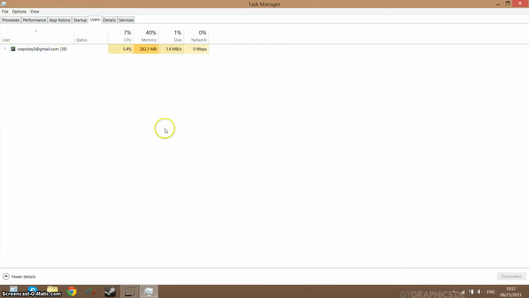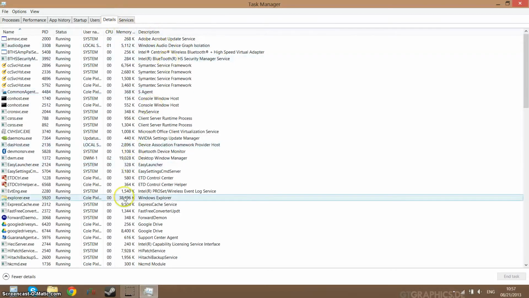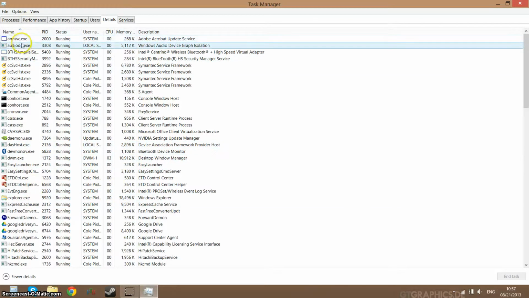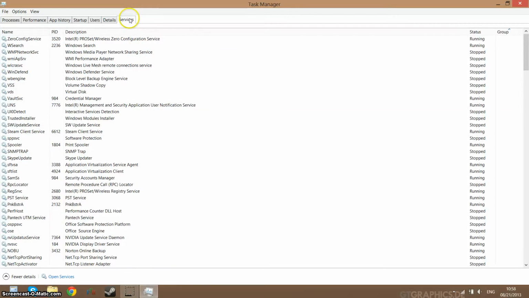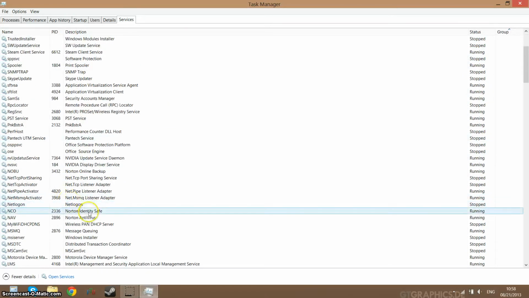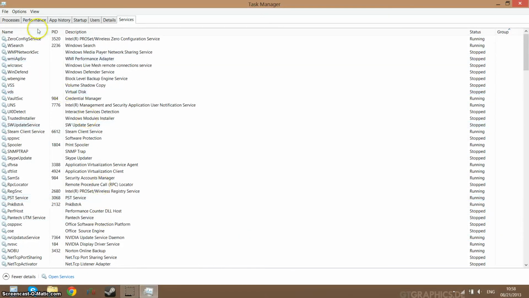Users, that's me right there. Shows just basically the overview that we saw over here, but if you have multiple users on the same computer, you could see how much they are using of the computer. Details, this is all the processes and applications and the description of that app with the memory and CPU that they are running on and using. And then services is basically the Windows services that we saw, and then again you probably won't need to come over here unless you're troubleshooting something, and I've never had to come over here before.